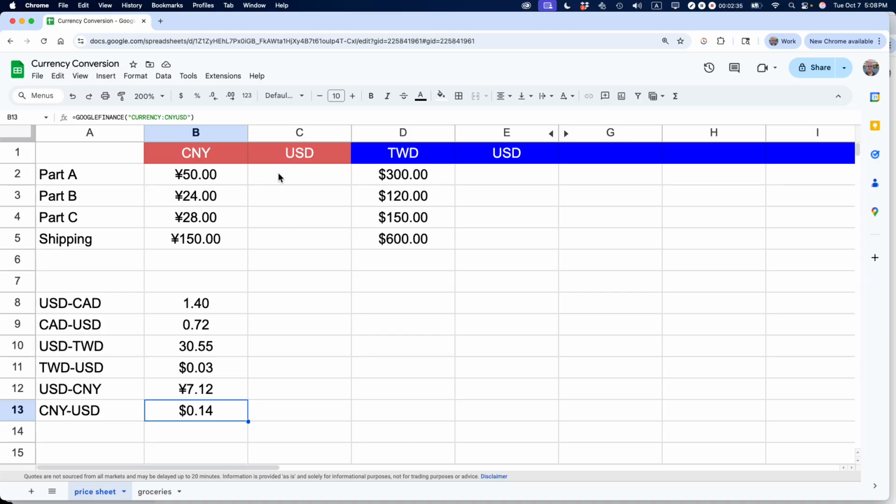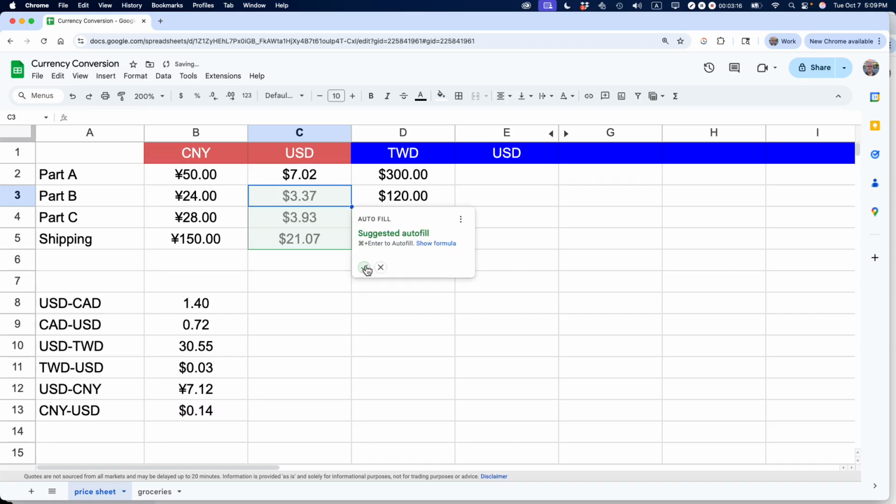Then all I need to do is go up here to the cell C2. So this is going to be the conversion of this value here. I'm going to type in equal to start the formula. I'm going to put in B2, which is the value of part A in Chinese yuan. I'm going to multiply it by, let's see, that would be B13. So that is this value right here, the Chinese yuan to US dollar. What I'm going to do is put a dollar sign in front of it, and basically what that means, if I put it in front of each one of the letters and numbers in the cell, is it fixes that particular value. So I can just use autofill all the way down.